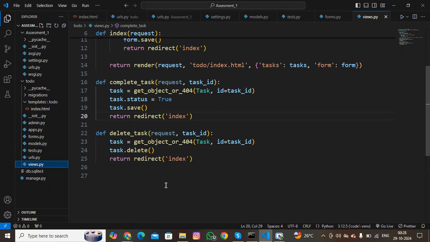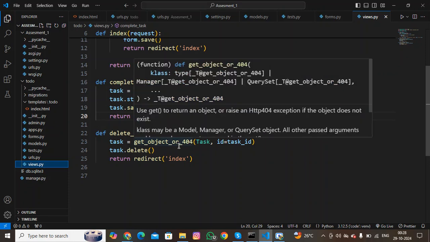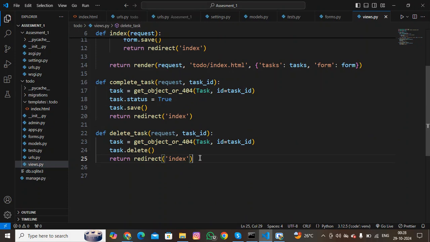Then it will execute this block of code because the request is holding the task ID that is to be deleted. The view deletes the task from the database and reloads the page. So this is the whole logic going on behind.